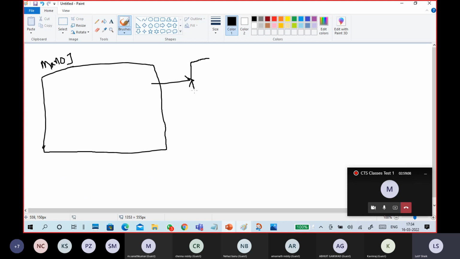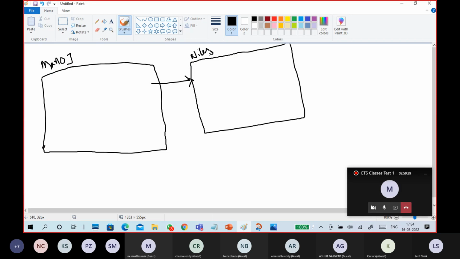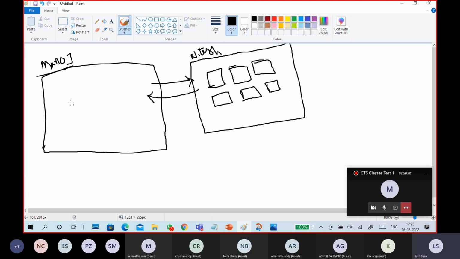Guys, understand how service things will work. This is Nitesh company, this is Manoj company. Manoj is asking Nitesh company, please give me some computers with the configuration and service. Nitesh said, okay, I will provide computers for you, send them and install the computers in Manoj company. Compulsorily, based on the configuration given, I should get the computers.